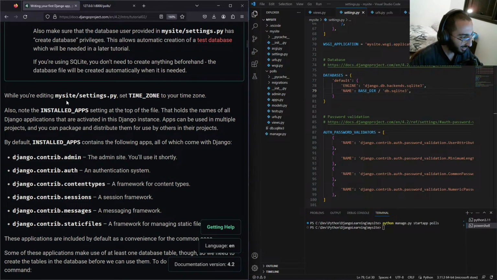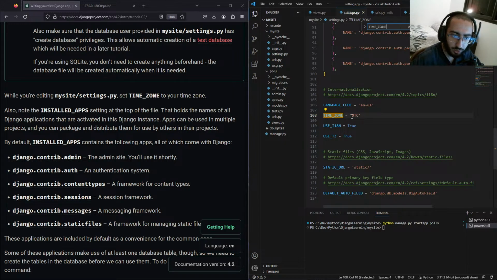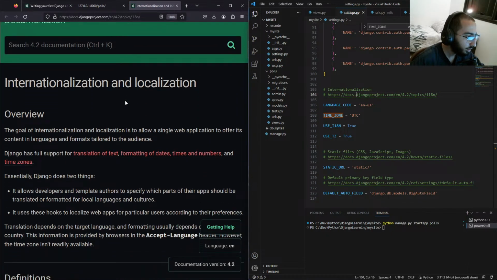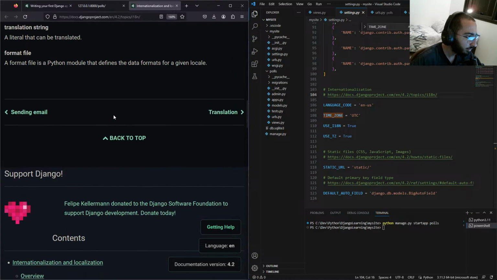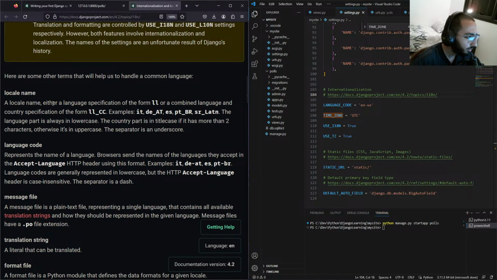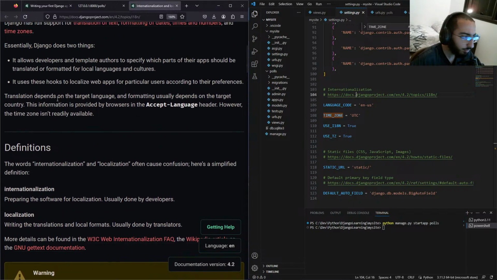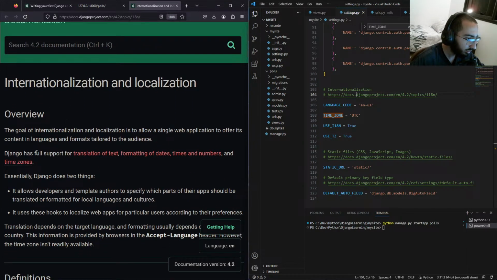Oh yeah. While you're editing mysite/settings.py, set TIME_ZONE to your time zone. Okay, let's look for where it is, TIME_ZONE, this guy. So you set it to your time zone. But I don't know what my time zone is. What's my time zone?